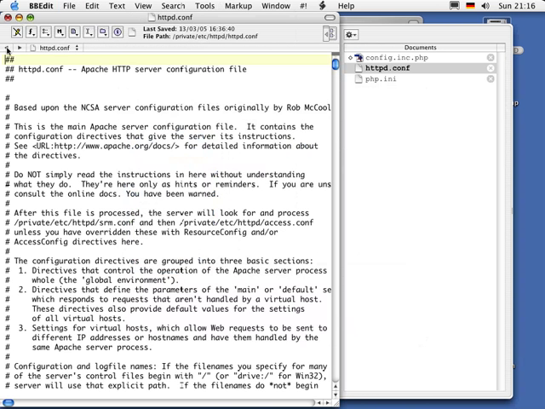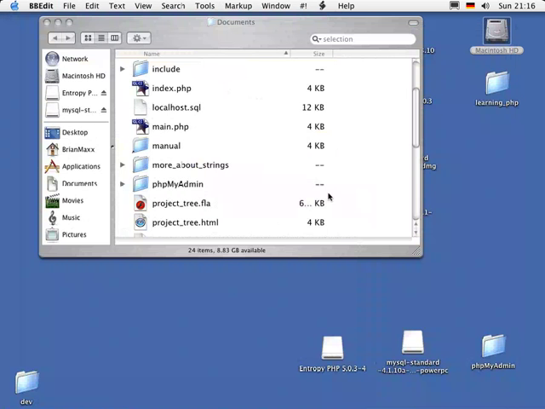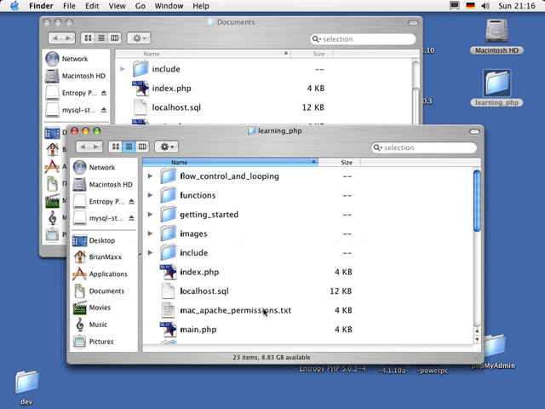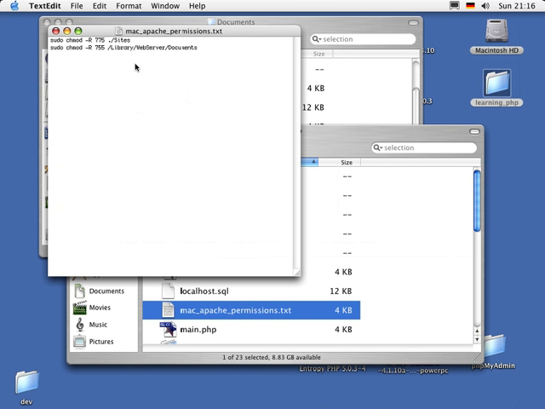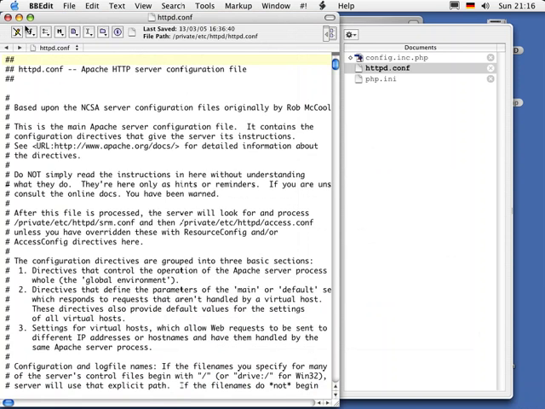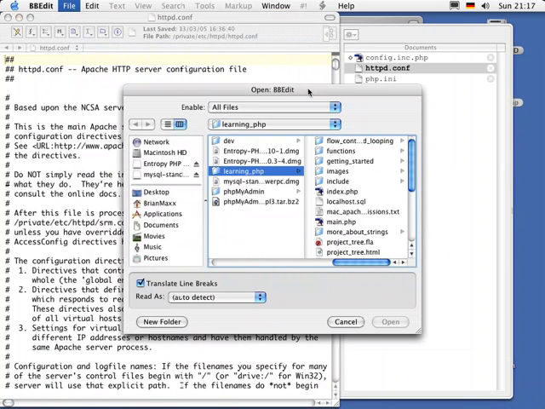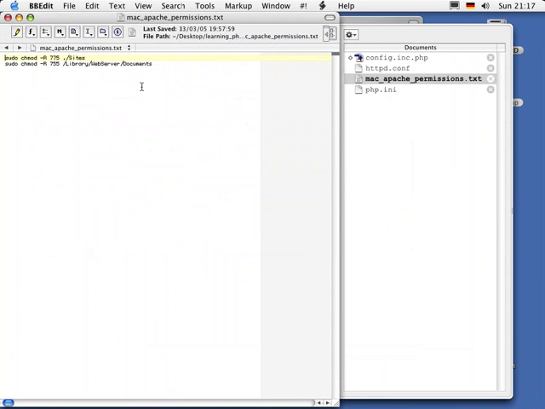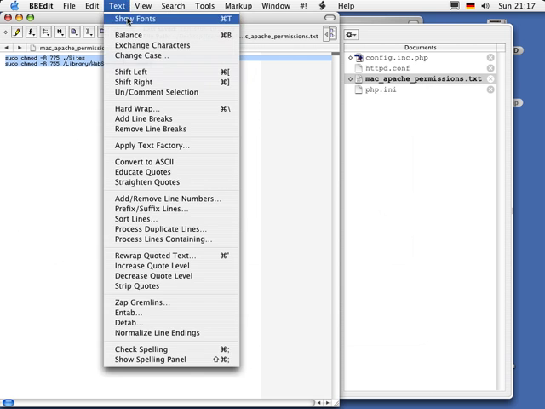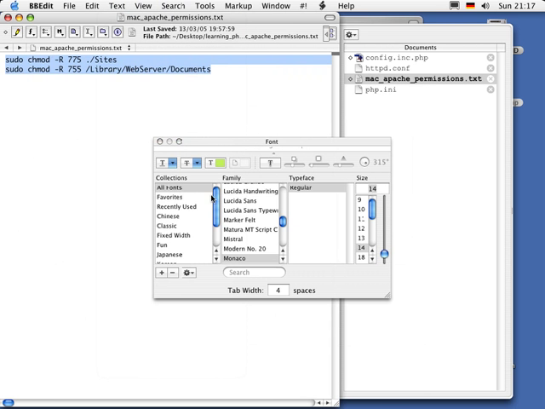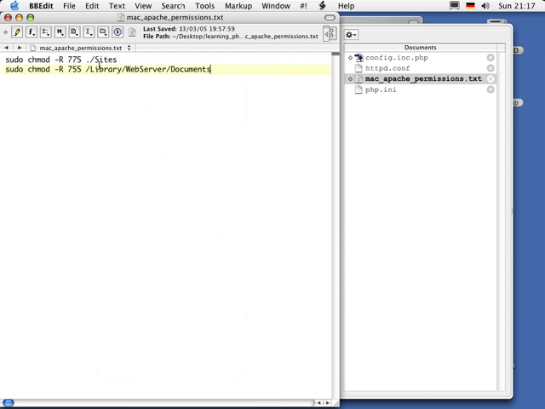Now, there are a couple other things as well. Now, you might have to set some permissions. You might have a couple permission problems. If that happens, there's just two little files that you need to worry about. These two files here. We'll go back in BBEdit so it's more clear, more visible. And we'll just open them.